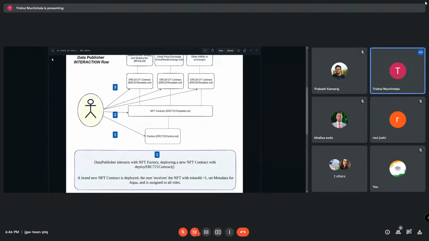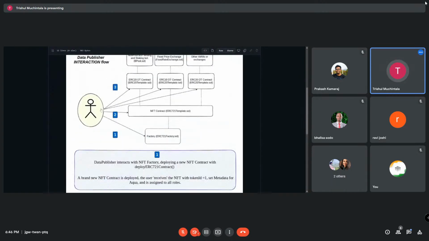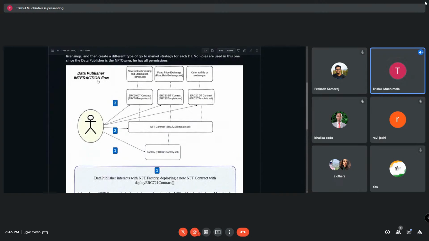So referring to the entire flow, usually the data publishers are the data owners who upload their data set, or the data that they have, onto the marketplace. So this publisher flow, this is basically the data provider or data owner that we are used to, the general grammar that we are used to. Here they have referenced it as data publisher. The flow tells us the step-by-step process of how the interaction happens between the publisher and the marketplace.